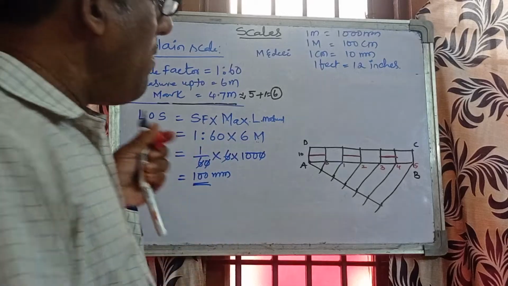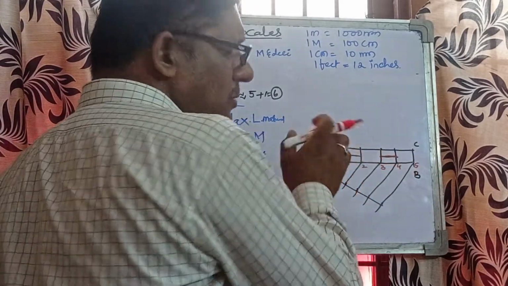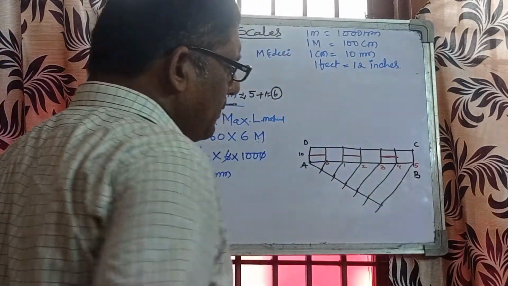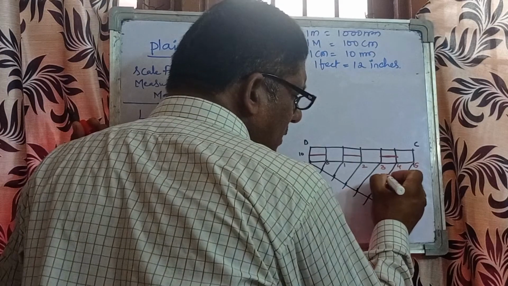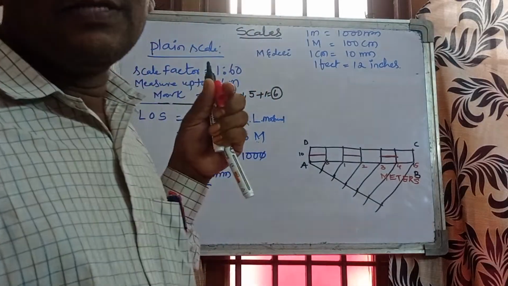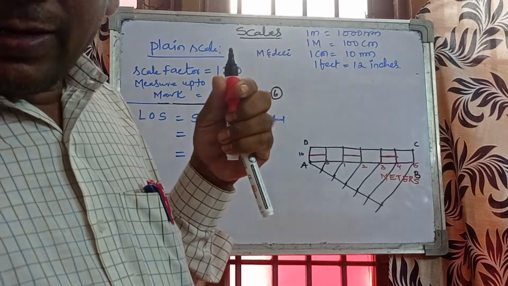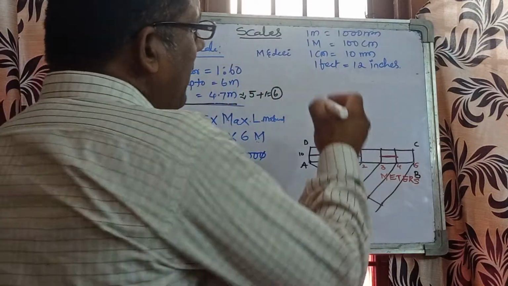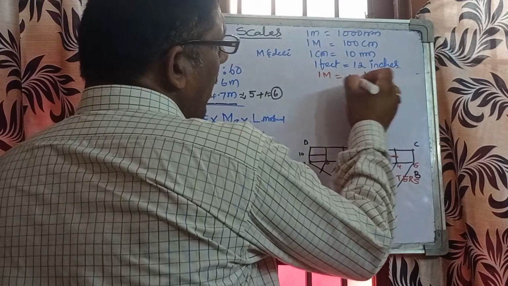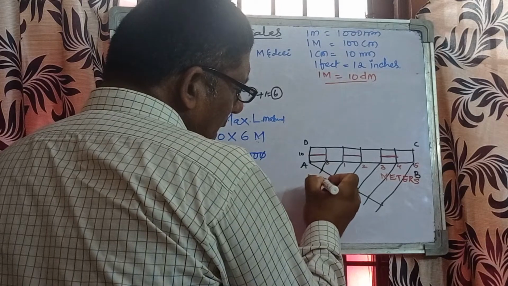So now these are all meters. 1 meter, 2 meters, 3 meters, 4 meters, 5 meters, 6 meters. Okay, like that, these are all meters. So I am writing here, this is meters. And 1 meter is equal to 10 decimeters. Okay. So the first portion is decimeter.